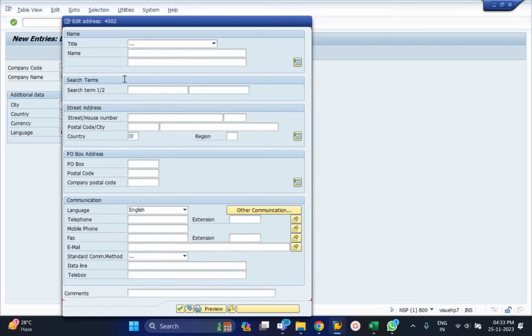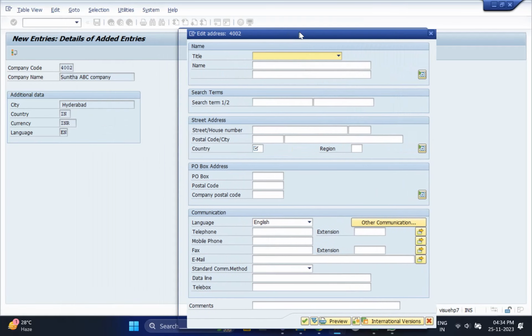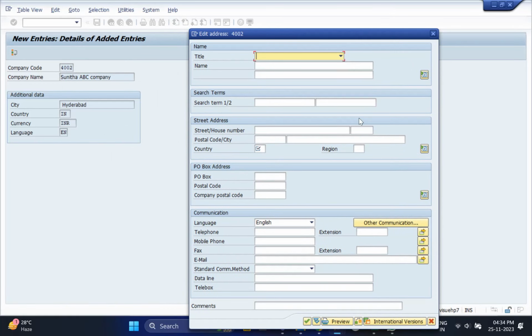Okay, so now I'm saving it. Here it has populated another window where you can input the company details. These details will be used in your legal forms. Every year end, our company gives us Form 16, right?